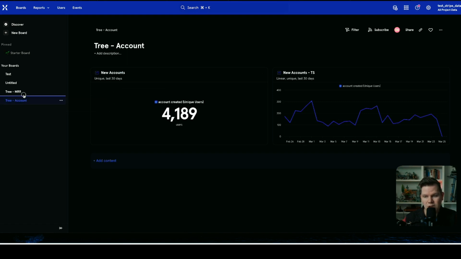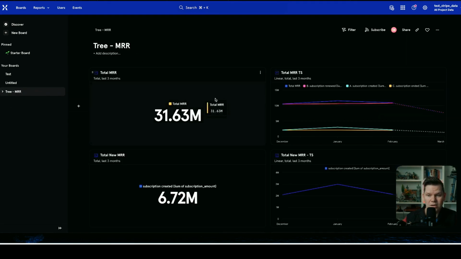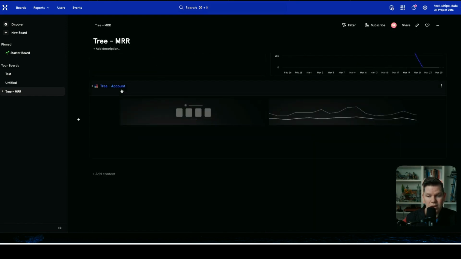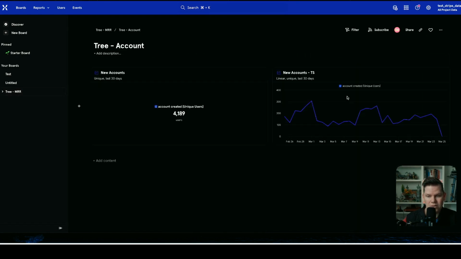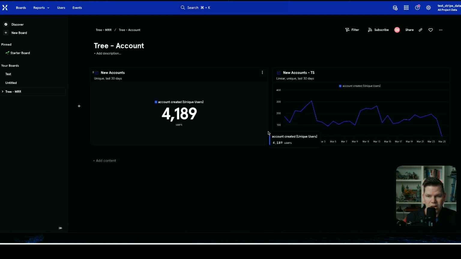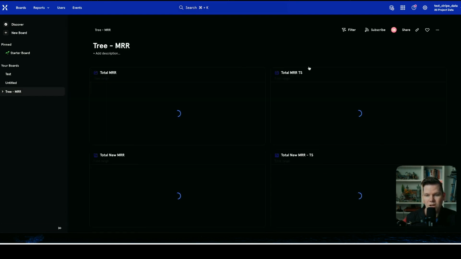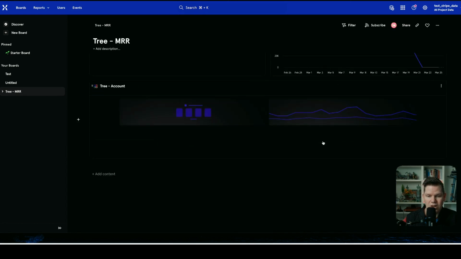So the nice thing is what we can do now is bring this together. And so what we have now is a nested dashboard. We can start out here with the MRR, and then here we can go down to the account level. So one level down. And this makes it really nice, especially if you really work with the dashboard tree. It gives us a really nice hierarchy because in the end, when we would look into people getting value, quick recap.